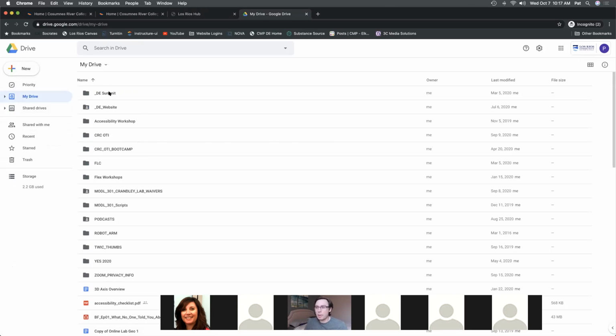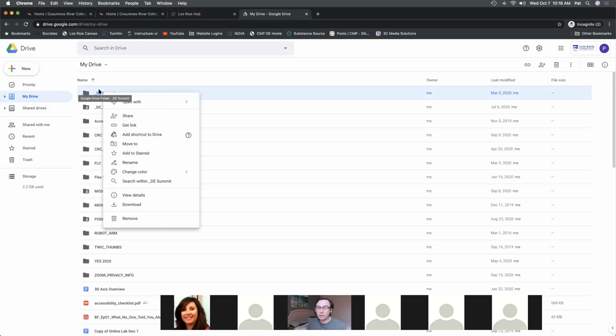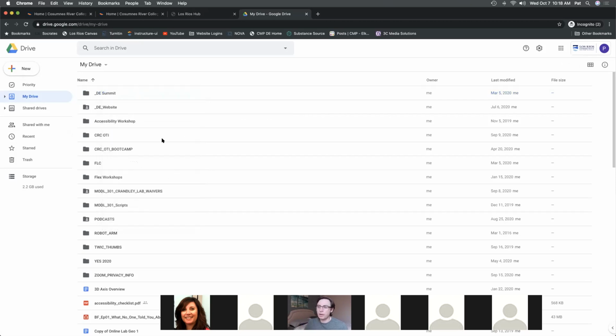One small thing about these folders and the files, there's a lot of functionality that's hidden inside of the right-click function. So you right-click on any file or folder, you're going to get a lot of options. So make sure you explore this. These options are going to change depending on if you've right-clicked on a folder versus a file. So just be aware that there's added stuff. There's bonus stuff in the background underneath that right-click function. Okay. So this is a basic navigation area for where all your files are stored.